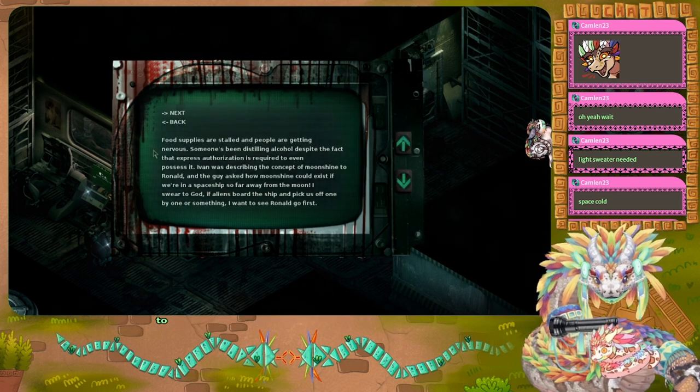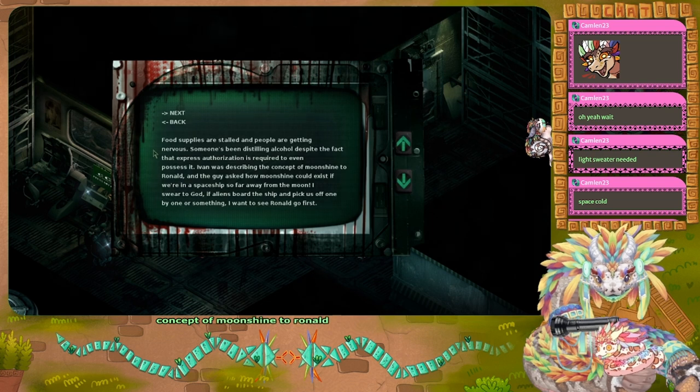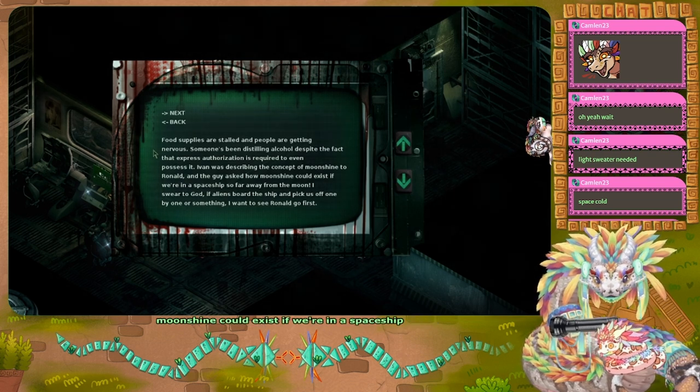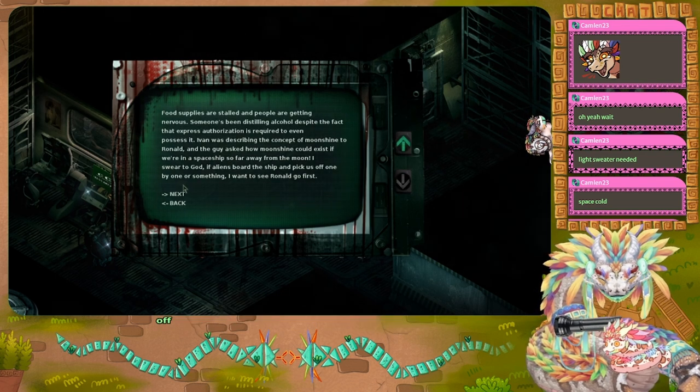Ivan was describing the concept of moonshine to Ronald, and the guy asked how moonshine could exist if we're in a spaceship so far away from the moon. I swear to God, if aliens board this ship and pick us off one by one or something, I want to see Ronald go first.